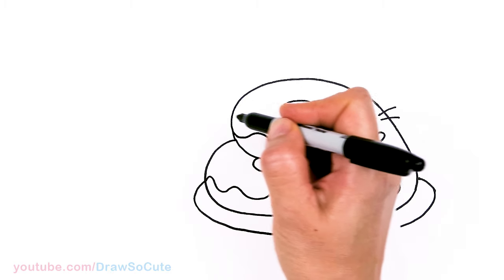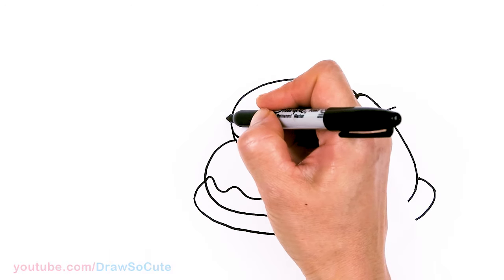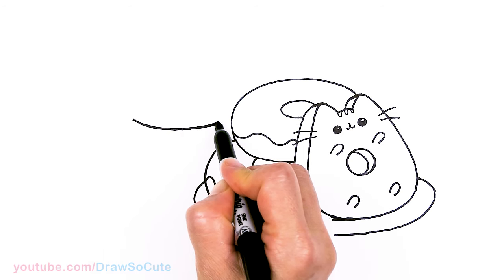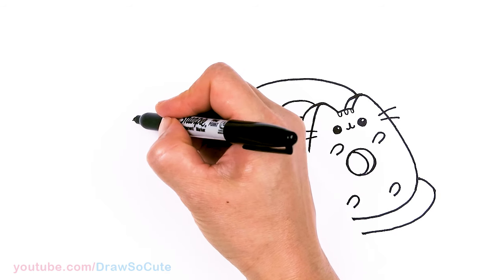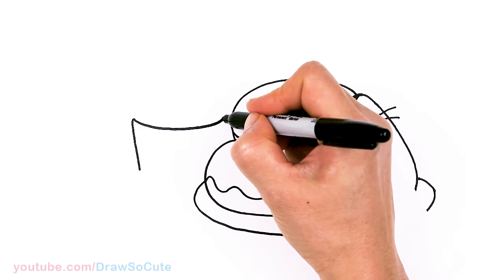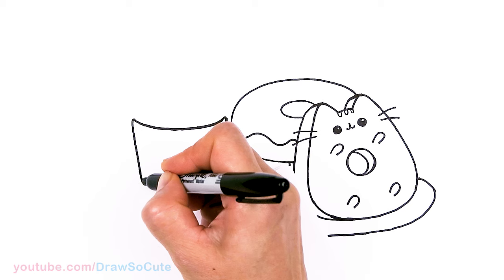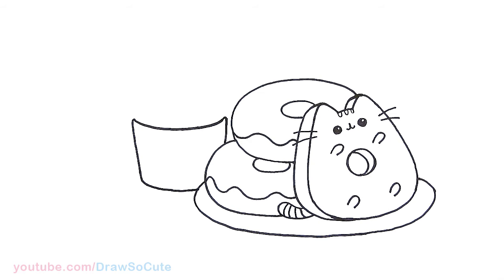I'm going to come right here on this little corner and draw a curved line across so I know where I'm going — we're going to fit a cup of coffee right there. Start with that curve, and then from there I'm going to round off this edge and come down at an angle. Same thing on the other side — round off the edge and come in at an angle. It's a small cup of coffee, like a macchiato. Right there we're going to draw a cup.